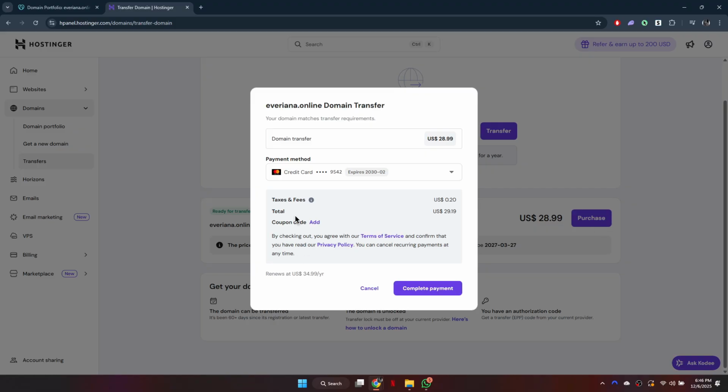After completing the payment, go to Billing in Hostinger and select your domain. You'll be asked for an authorization code. On GoDaddy, click Transfer to another registrar, continue, and copy the code. Paste this into Hostinger. Choose your DNS record settings, then click Transfer Domain. The process will take 5 out of 7 business days, after which your domain will appear in Hostinger.